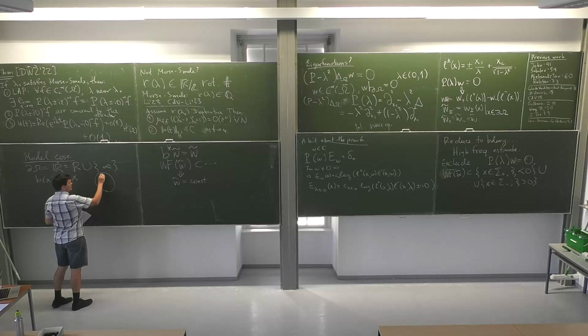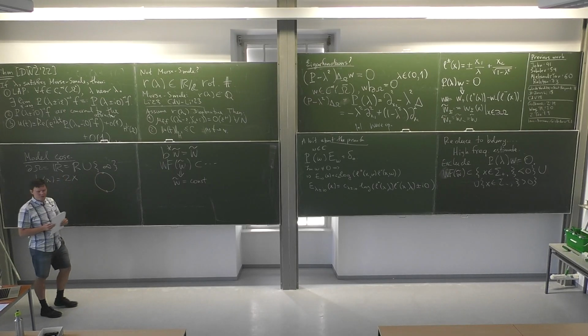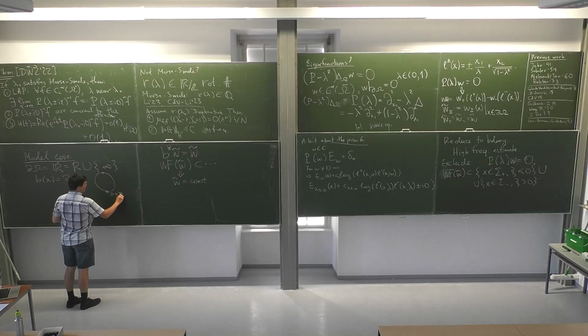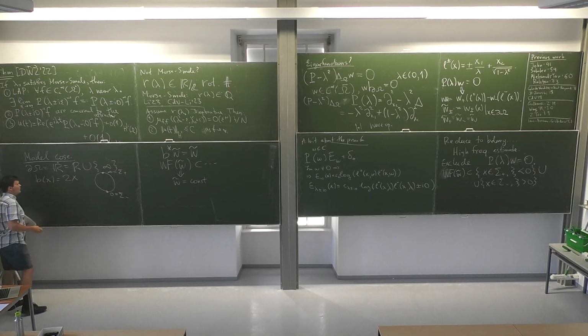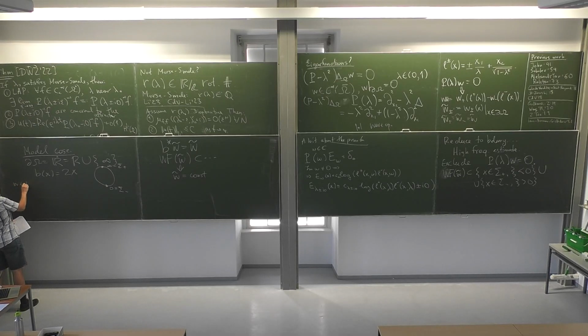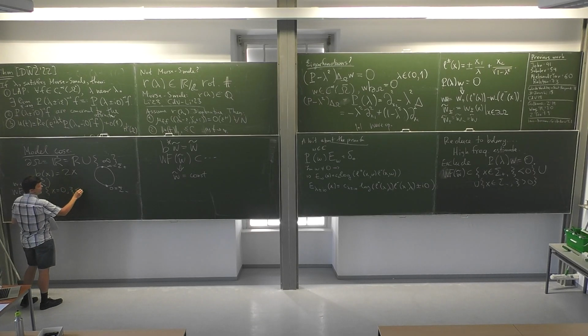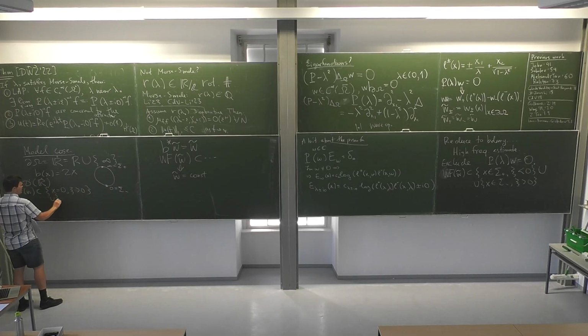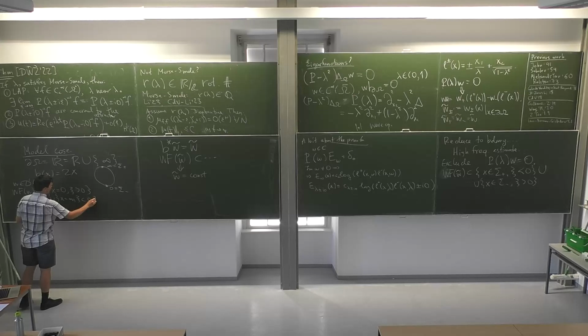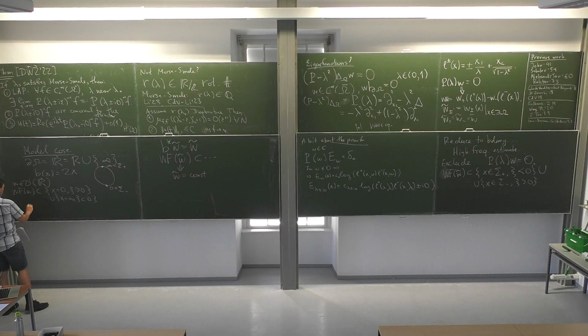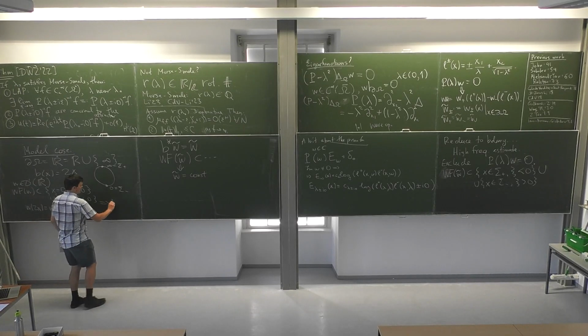So the map 2x is a quintessential Morse-Smale map, because 0 is going to be the repeller, and infinity is going to be the attractor for that map, right? And so now you just know that W is a distribution on this. The wavefront set of W is inside x equals 0, psi bigger than 0, and x equals infinity, psi less than 0. And you know that W of 2x is equal to W of x as a distribution. Then you have to show that W equals constant.